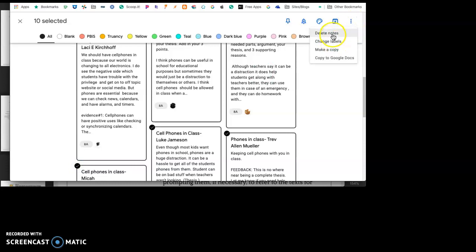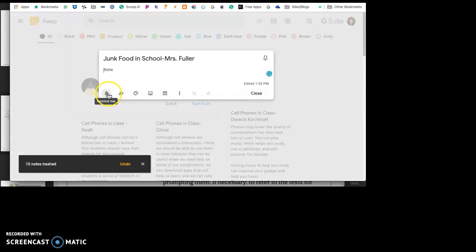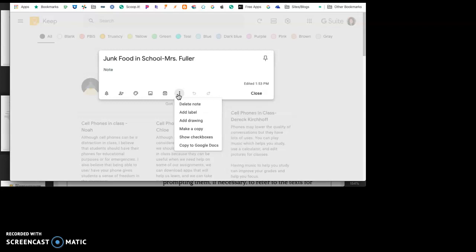Okay, then the next thing you need to do is, so I have my note open, I'm clicking on the 3 dots, and under the 3 dots you want to choose Add Label. Then on Add Label, it pops that little thing up below to type. I want you to type in, you guys are the B's, right? So type in 8B. Yep, and create.